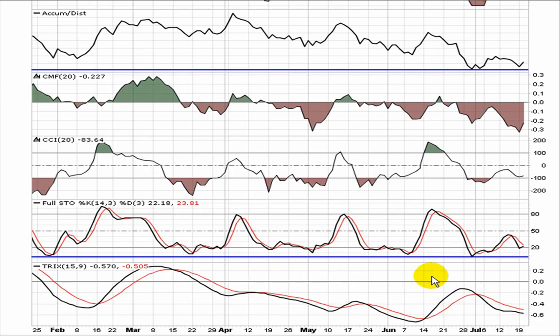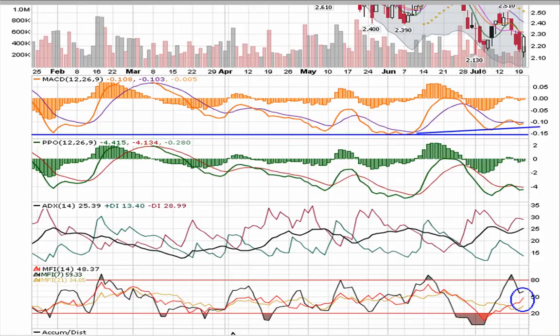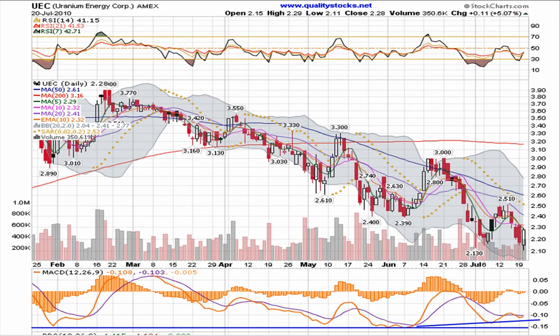These indicators are giving a pretty good indication that it's found a bottom again. And now everything's starting to get just the slightest uptrend to it. So we're looking for this to be a possible reversal point. Same way with the TRIX. We're starting to get a hint of a turn again. A pretty solid downtrend, but if we get the turn through here, somewhere, maybe in this area, we'll see the TRIX also creating a new little uptrend to it. So these are the things that we're looking for with possible reversals in UEC.